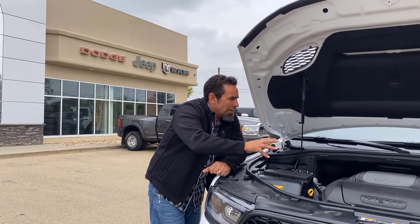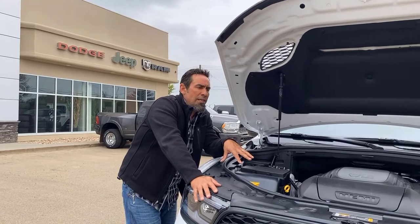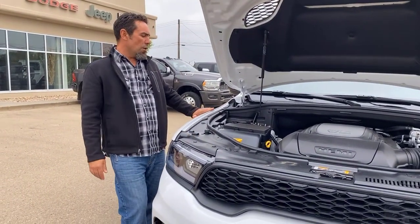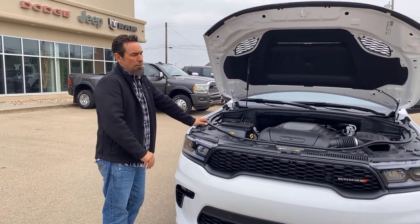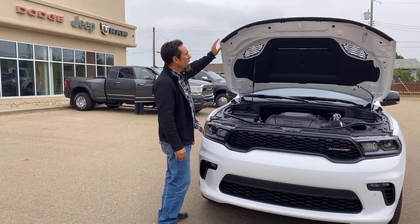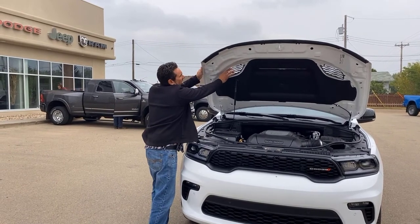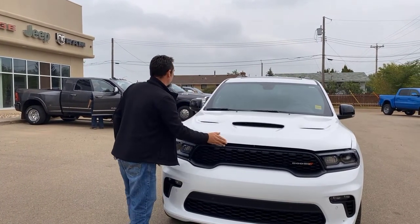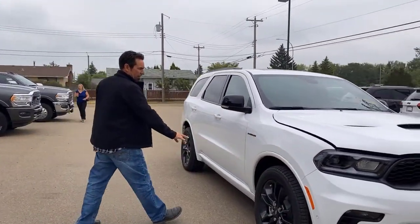Under the hood, all your maintenance points are marked in yellow. Some cool things most people don't look for: you've got all your safety features — crumple zones, crash zones, bumper, airbags, and sensors built into the front. Also, the hood venting here is actually functional — you can see right through it, it's not just for looks.